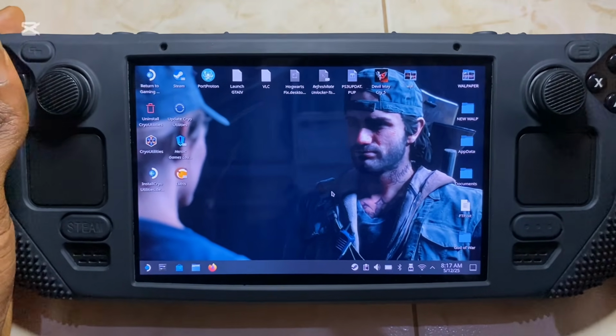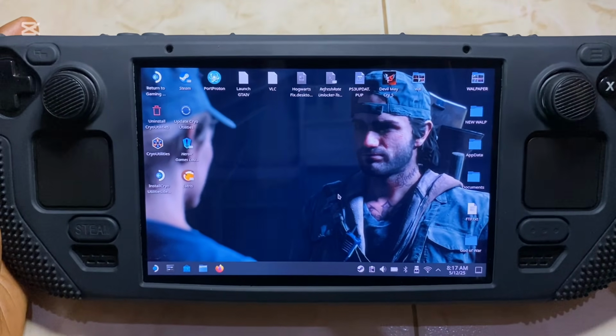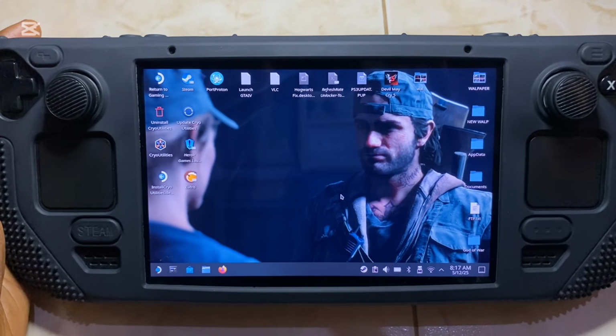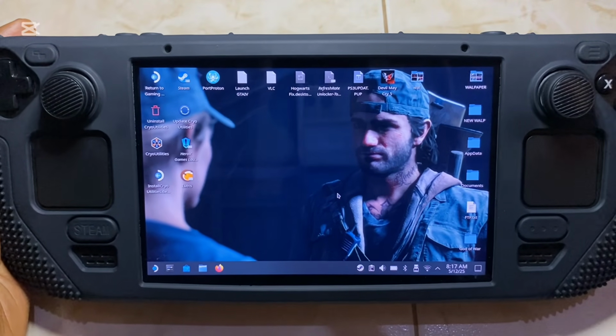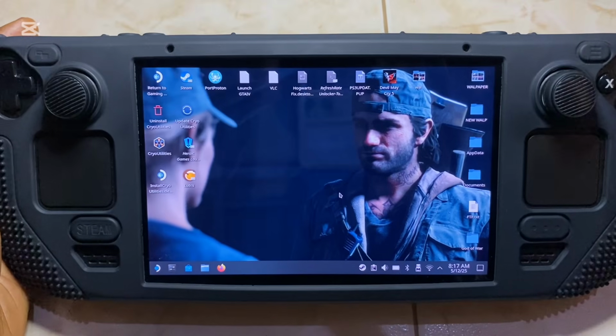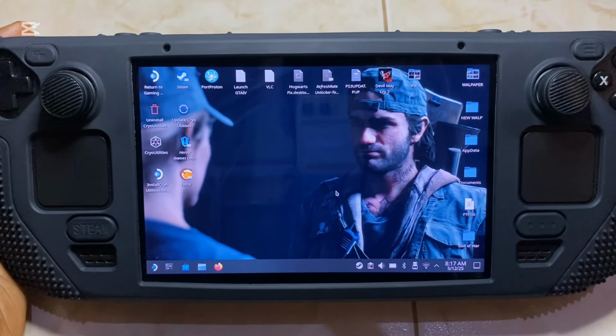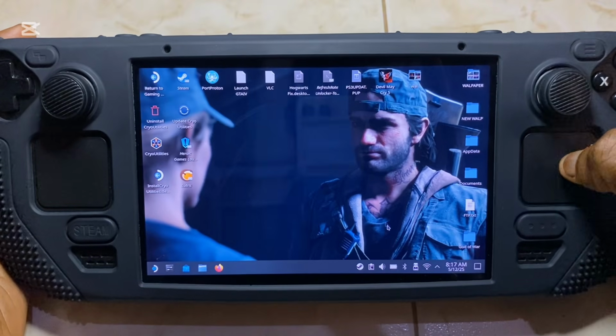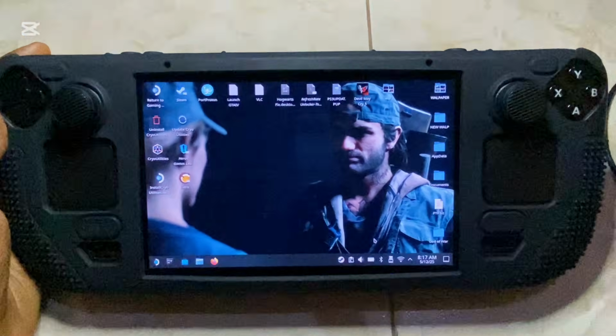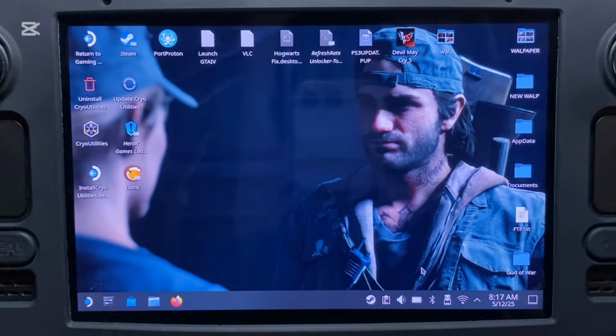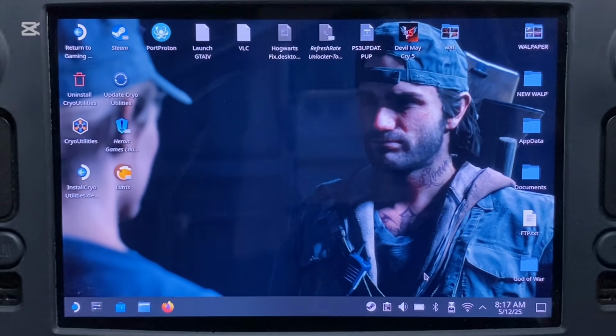So that's what Lutris is. It helps you to play non-Steam games and even run some emulators too. Without wasting much time, let me start with the process. Please have patience and follow it step by step. Well, you have to get an internet connection. Let me just zoom in, so that you have a clear view of everything that I'll do.